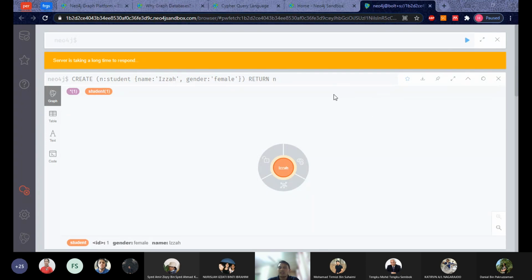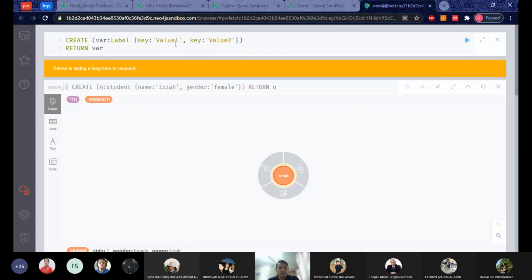Next, I want to see all the nodes that we have created. Just now we created only two nodes, so I want to see both of them. Similarly, we use MATCH to find the existing nodes in our graph database, and then we use RETURN to display the nodes in the result pane below.